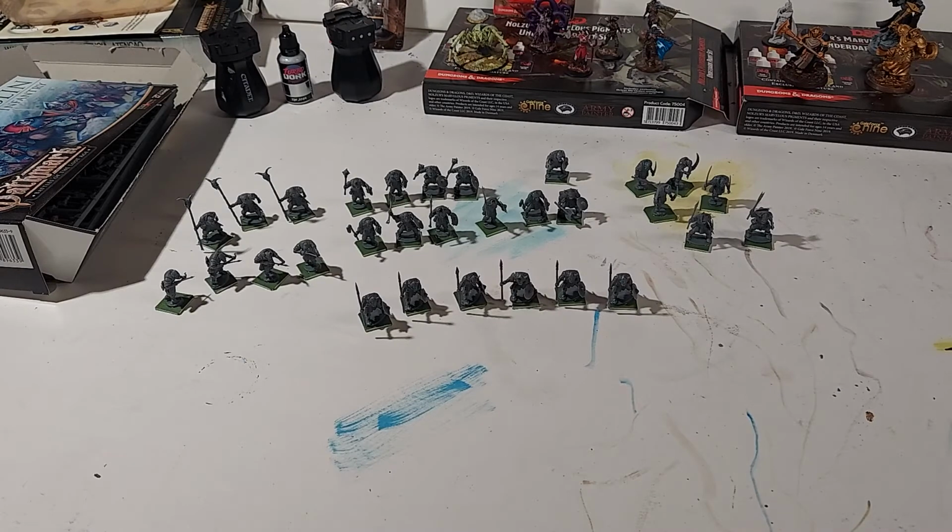Hey everybody, welcome back. We got a special treat for you guys. A buddy of mine is starting his D&D campaign, and he saw my previous stuff, so he swung by and dropped off this 30-piece goblin army, and asked me if I could paint it for him for his campaign. Of course, I couldn't say no. More opportunities to paint, love to see it.